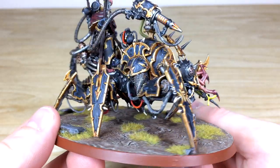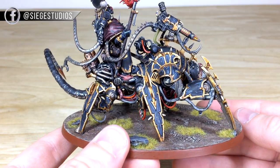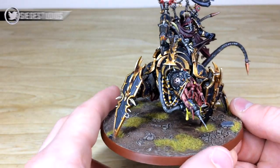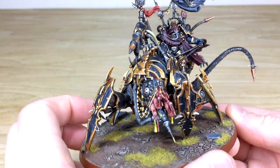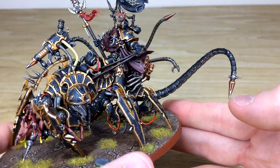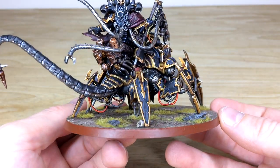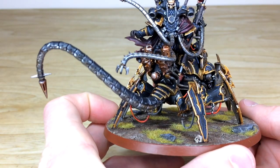Moving to his mount, there's loads of awesome biomechanical detail — flesh work around the front with ooze dripping off the tendrils at the front, all chevrons and power cables fully picked out. Lots of great usage of brass and silvers to break up the Black Legion black livery. The tail has this menacing pointed flame-weapon kind of thing, and all the little cables and wires are picked out in red, which really complements the black armor.